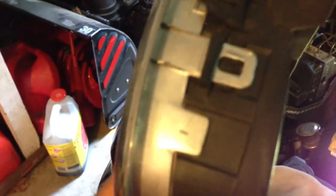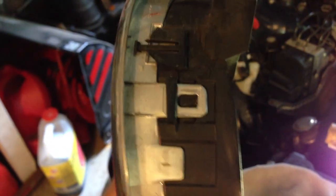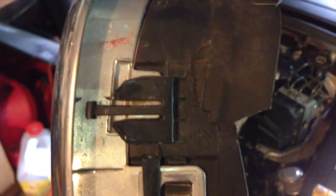Again, be very careful not to break these plastic tabs. They're very easy to break, especially when you're using a screwdriver. And if you do break them, then this grill will not seat nicely for either the next owner or if you choose to go put the grills back in for some reason. So just be careful about that. We did find from our experience here, Ryan and myself, putting these in, it is very easy to break them putting them in. And if you break these tabs here especially, that actually hold the grill into the car as opposed to holding the bezel to the grill, that can create a bit of a problem.